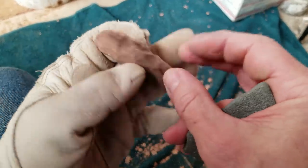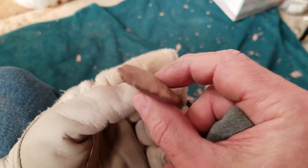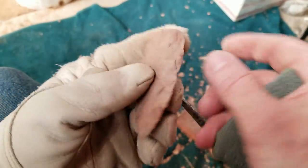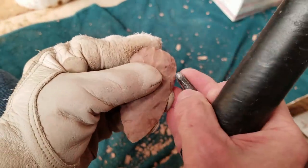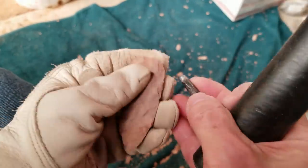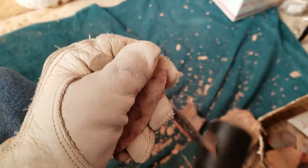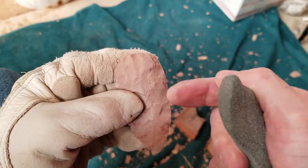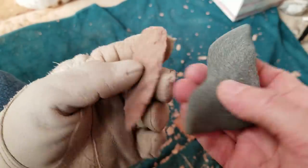Okay, so I need to get rid of some of the mass on this side. It's best to have all the mass in the middle, of course. You guys that have made Clovises are experts at it. You know that a central ridge is the best for a flute, and it makes sense, of course, to follow a ridge with the thinning flake. So that's what I'm going to try to do. Now I got to take back this edge because I'm going to send a thinning flake into here. But while I'm doing that, taking back that edge, I might as well remove some mass that needs to be removed from the other side.